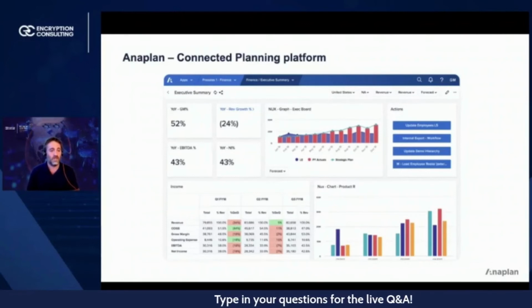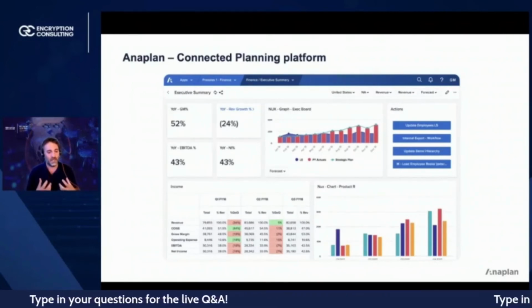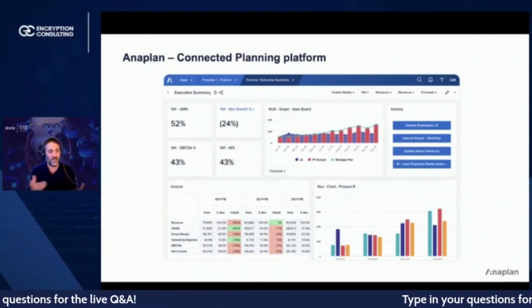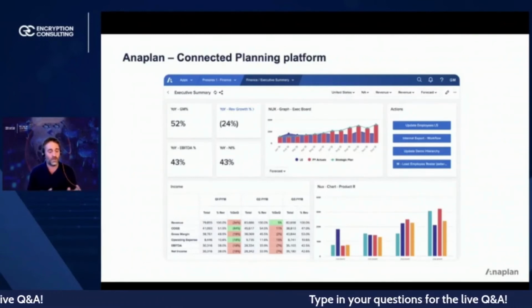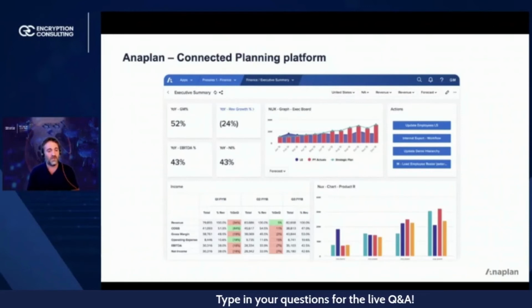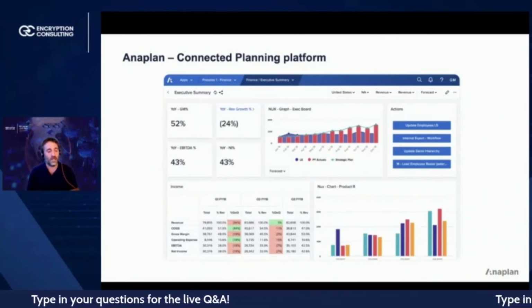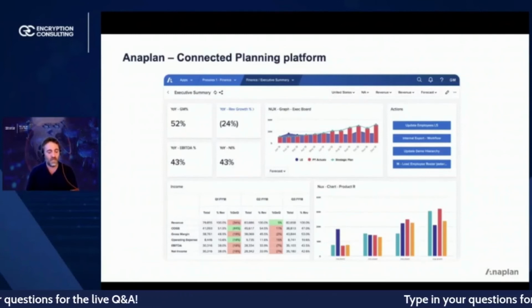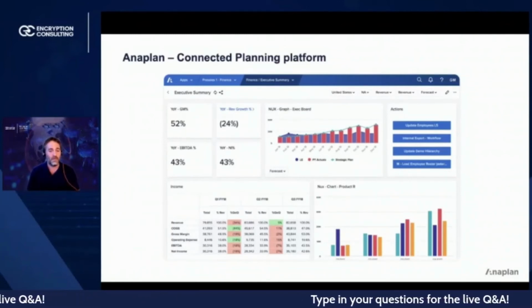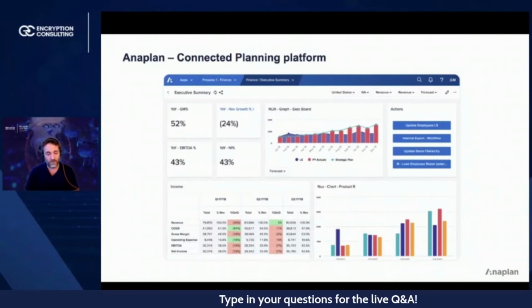You can do your planning and forecasting on our platform. Connected planning is the interesting part, where you connect the dots from all your departments, so the office of the CFO can get a joint view of the numbers, the actuals and the forecasts from all its departments, and make better decisions.